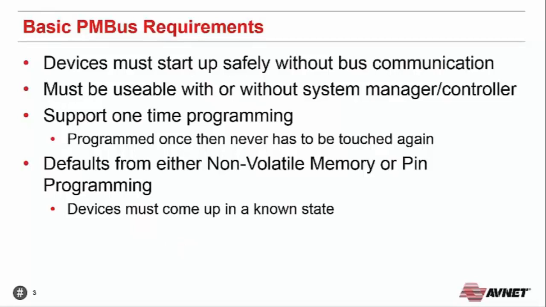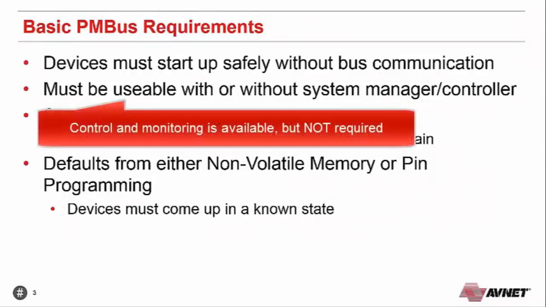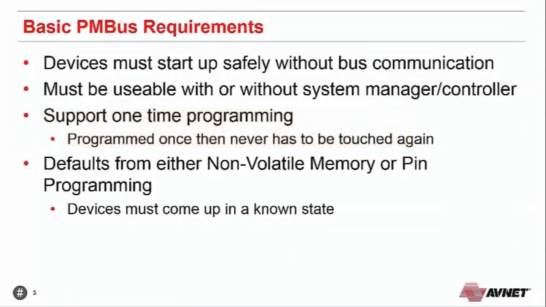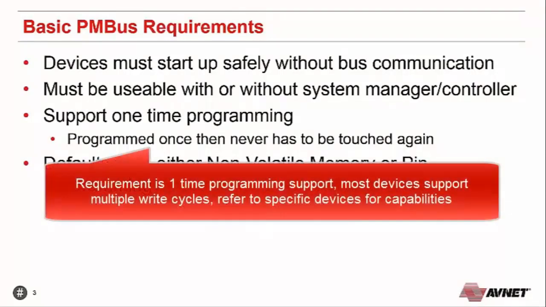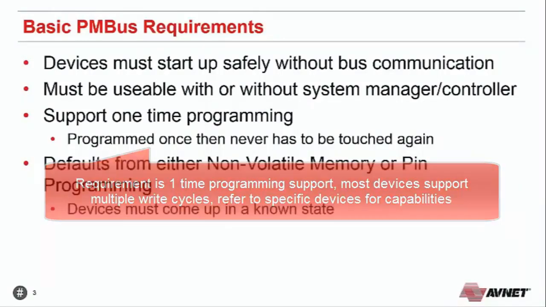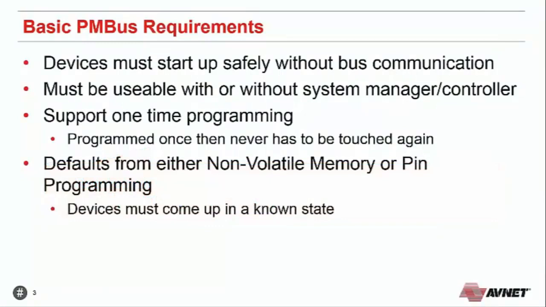Must be able to be used with or without the system manager controller. Basically, this means that just because it is PMBus, it doesn't mean that it has to be maintained or monitored by a system manager. You can just program these devices once during manufacturing and not even set up onboard communication and never have to worry about them again. It's there as a feature that you can use, but you don't have to use it. The support for one-time programming, again, it has to support being programmed once, say during manufacturing, and never having to be touched again. So those are some of the basic requirements for the PMBus interface.